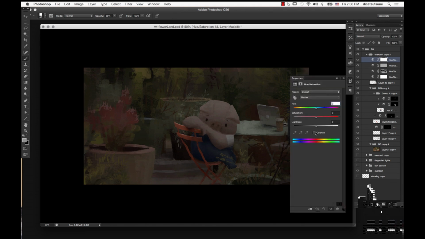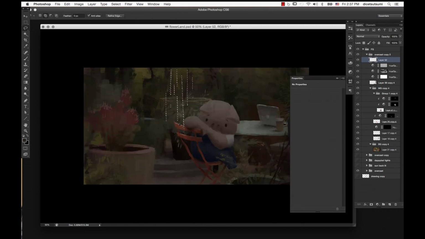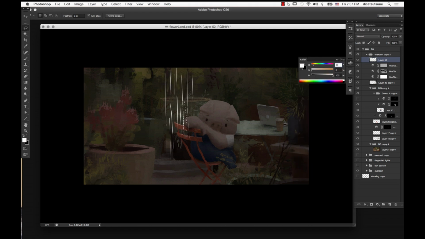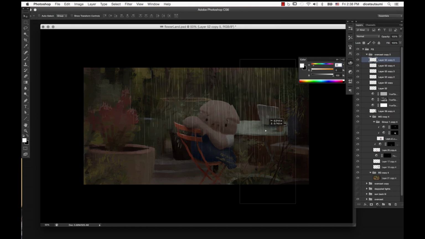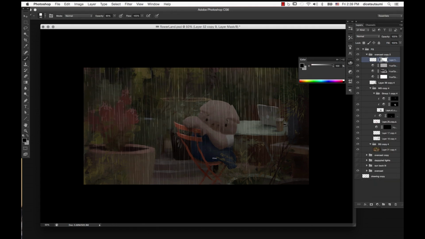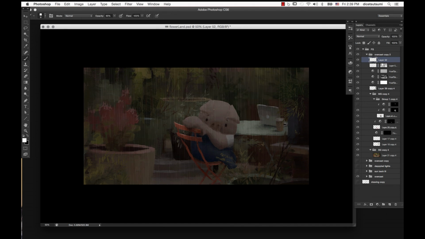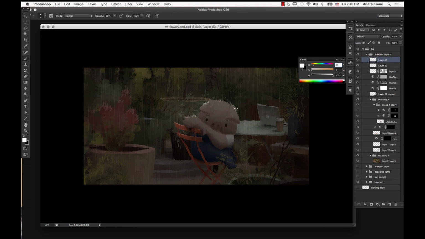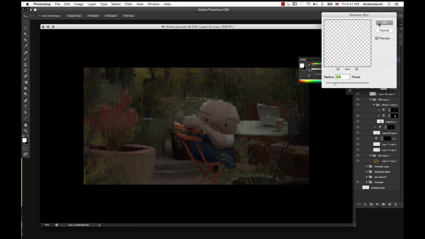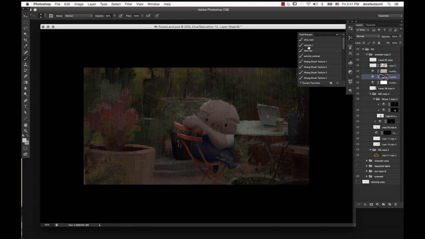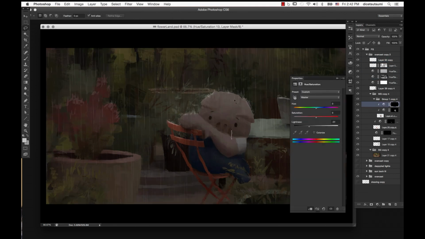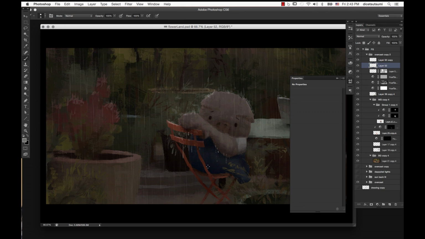And are you directly painting on top of all this? This is definitely adjustment layers. I'm doing adjustment layers. And now I'm going to start throwing some rain on him to make it even sadder. Similar to the one that you had in the demo for Atmosphere, but just showing him sitting, the rain hitting on top of his head. That is sad. And he doesn't even seem to be bothered by it. I'm also doing wet drips over him.